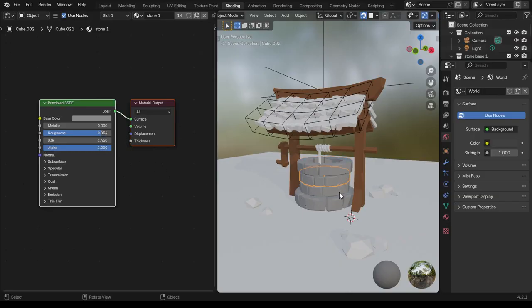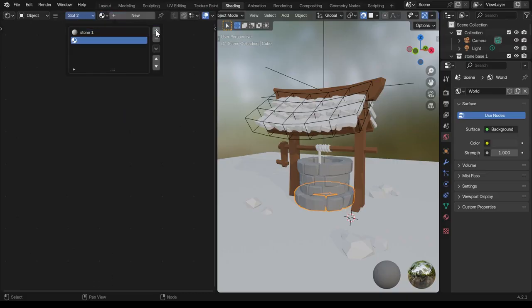It's also changed these objects as well, because I started with the default cube which had a base material on it and I've just changed the name of it. So they all share the same material. What we need though is to be able to paint each stone individually, but it's all one object. So how do we do that? Well, we use what are called texture slots just here. So if I add a couple of texture slots, so 1 and 2 just over here. Oh, there was a little glitch there, but you can add texture slots on the side here.